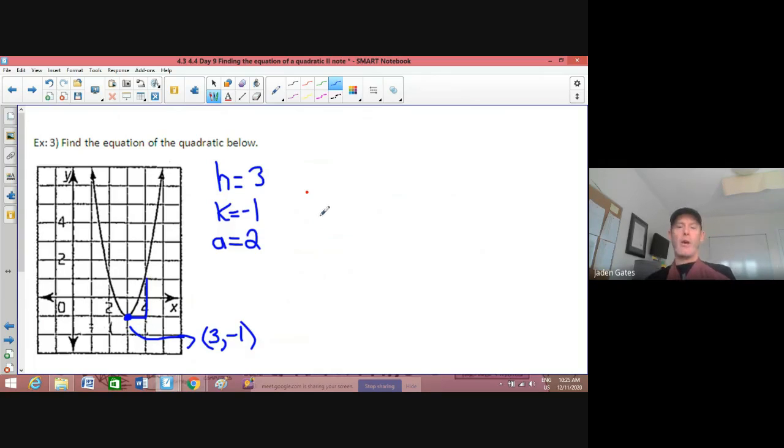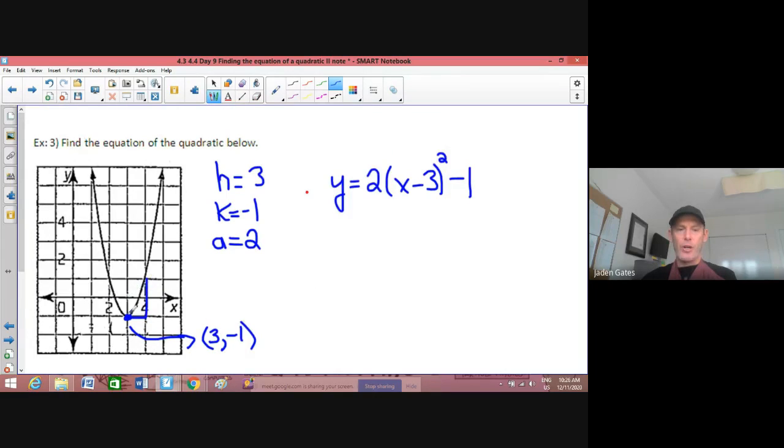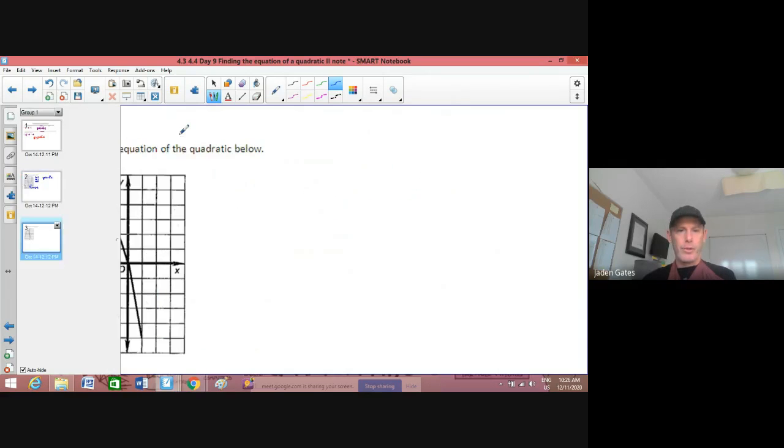And so again, now I can draw or write down the equation of my parabola. I got y equals, my A value comes first. Then I have x minus, what's my H here? 3. So I plug a 3 in there, squared, and my K is a -1. There we go. So again, the A value is a little trickier because you got to know that first step is your A value.